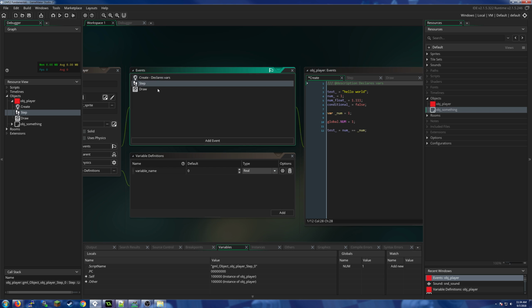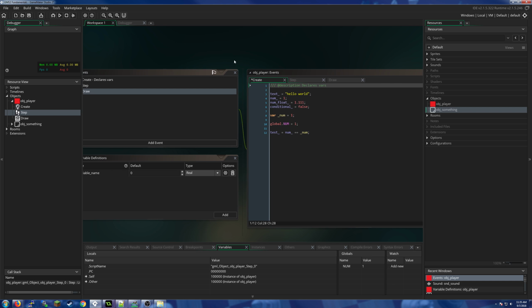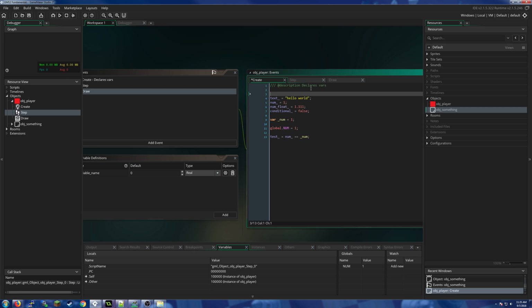If you have a bunch of different events and you need to remember what each event is doing off the top of your head, that helps. Then we have our more mundane types of comments. We have just double slashes, and variables. But if we had a lot of comments that we wanted to do, we could do /* line */. Then we can make multiple lines of comments of everything in between there.